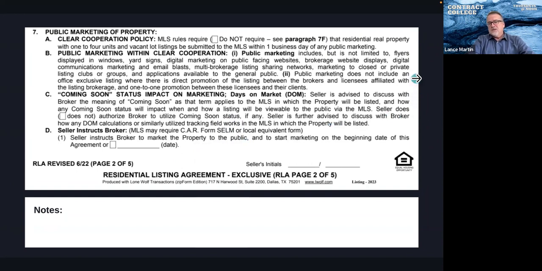A lot of these violations, by the way, are actually reported by other real estate agents. So if you're wondering, well, how would anybody know? And how am I going to get in trouble? And who's going to do this? What ends up happening is another real estate agent drives by the property and they see a for sale sign. Well, that looks like something my buyer might want. Or they see a Facebook post. Hey, that looks like something my buyer wants. They go to the MLS and they can't find it. And now, boom, they're going to violate you. There's a button in the MLS that says, hey, report Andy Sawyer. He's a bad guy. This is what he's doing. So that's where most of these violations come in.